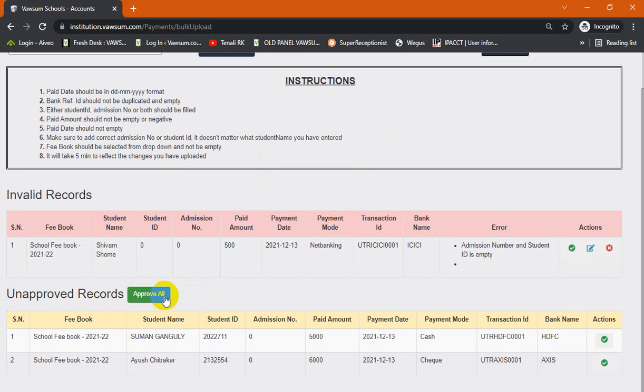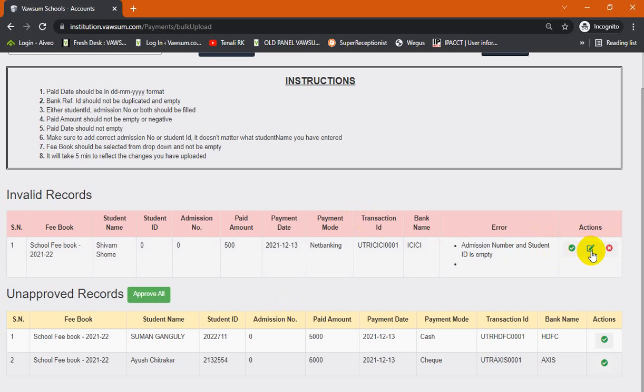You can click on approve all, so all the entries under unapproved records would get approved in one go and start reflecting in the cashier panel. However, the invalid records would not reflect, and you can make the necessary corrections from here. You have the option to edit the entry or cancel this entry.